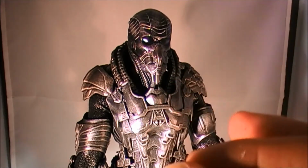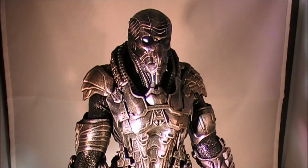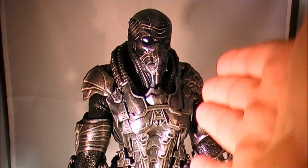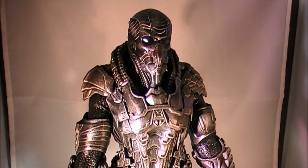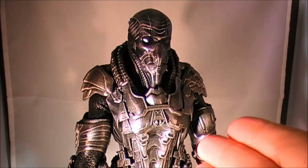So if you haven't got a Hot Toys figure and you're looking to buy one, okay, it doesn't make a difference which one you buy, you know the finish that you're going to get is going to be just superb. So I will say yes, definitely have one. If you've got the money, buy one. You won't be disappointed. Just think long and hard on the first one that you buy. That's my only bit of advice I'll give you. Stick with a character that you love and know. That's the reason why I went for Zod more than anything else first.